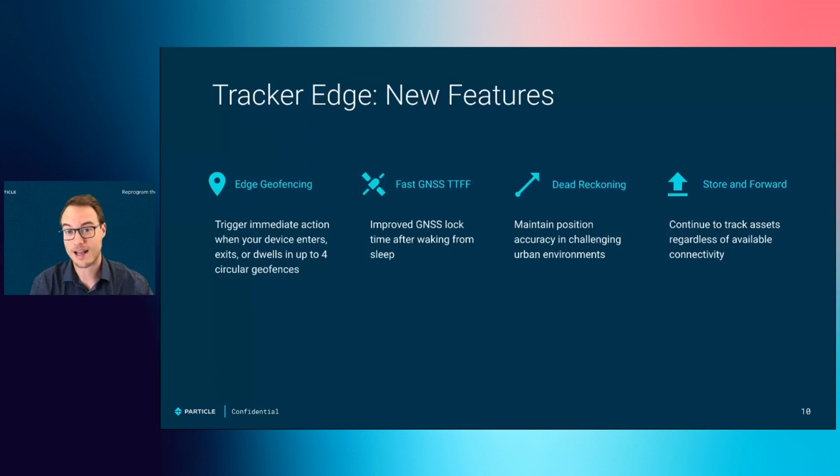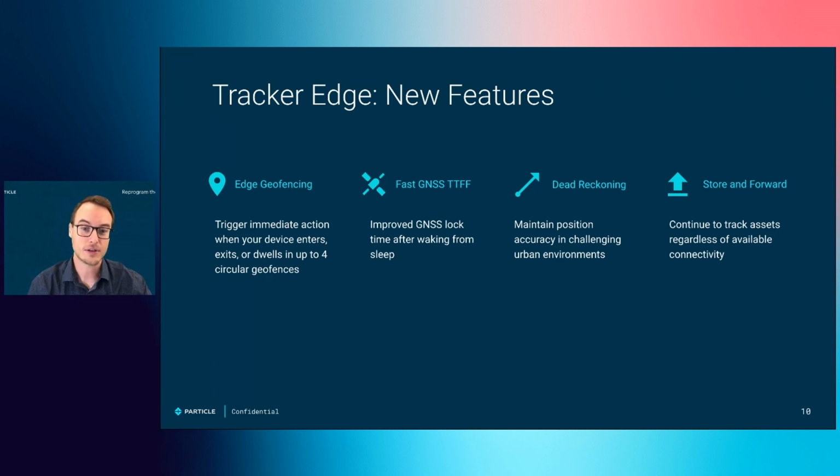Now, I'm really excited today to share with you some of the new features that we're going to offer in Tracker Edge. We believe these features are going to take our tracker to the next level, making it more flexible, more accurate, and even easier to use than it already is. Earlier this year, we released an edge geofencing feature, and if you haven't already taken advantage of it, I encourage you to check it out. This enables your fleet to take actions triggered by a set of predefined location zones. I'll share more about that and something new there in just a moment.